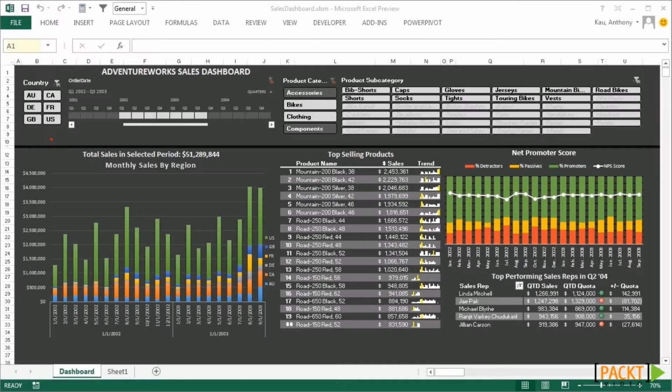So there's countless scenarios and reasons for creating a dashboard. And the beauty of going about this in Excel 2013 is the wide range of tools and customizations that are available to you in the familiar interface you're probably already using. So you might already have a business case in mind for your dashboard, or maybe you're learning a new skill set to add to your tool belt. In any case, this video series will walk through the entire dashboard creation process from concept to finished product in order to set you up for success.